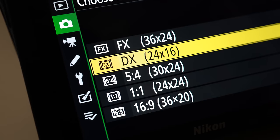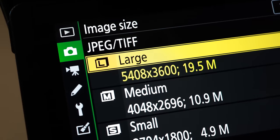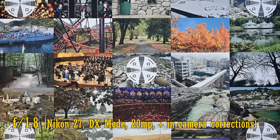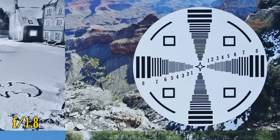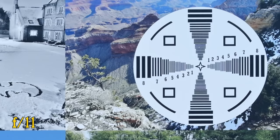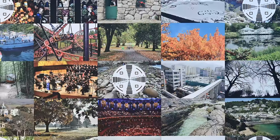Let's test it in APS-C mode now. The Nikon Z7 has a 20-megapixel APS-C mode, which is the same resolution as Nikon's only APS-C Z-Mount camera at the time of writing this review — the little Z50. It's as you'd expect considering the full-frame results: very sharp in the middle with good contrast, and pretty much the same in the corners. Stop down to f2.8 or f4 for some absolutely minuscule improvements, and again at f11 a little softness begins to appear. So if you're using a Z50 or any other Z-Mount camera with a 20-megapixel APS-C sensor, you'll be laughing.